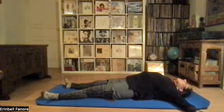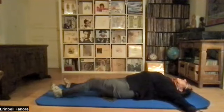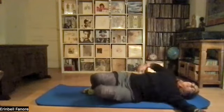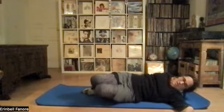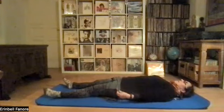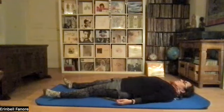Three, four more breaths here. And then to come out, I find the easiest way is to bend the knees and roll to one side, remove what's behind, and lie on your back. And now feel the extra space, the back of the heart in your back. How do you feel now?